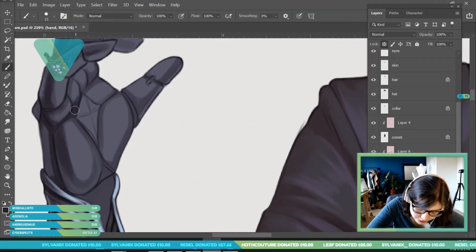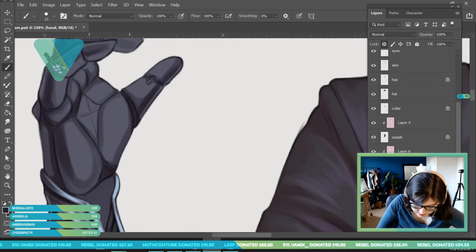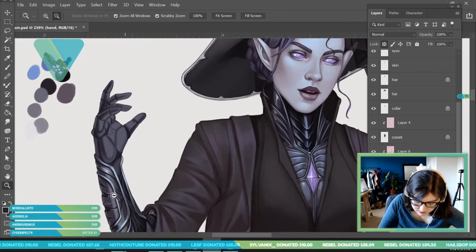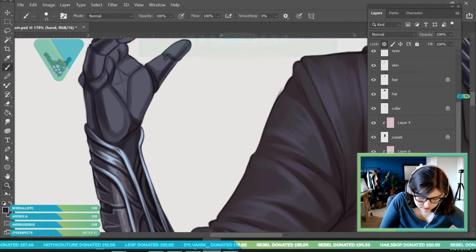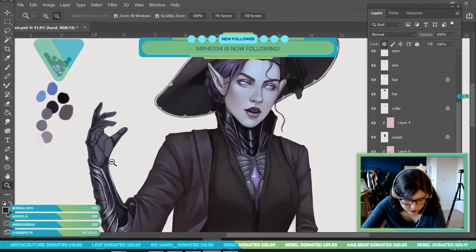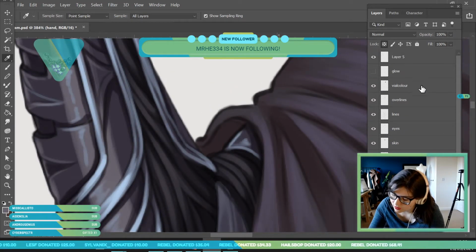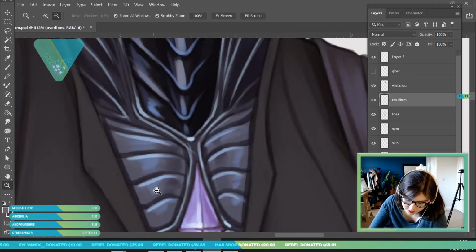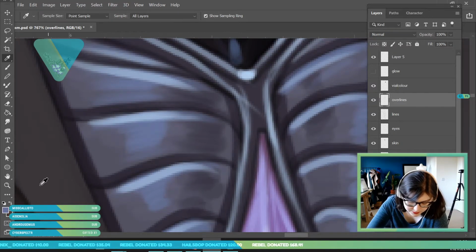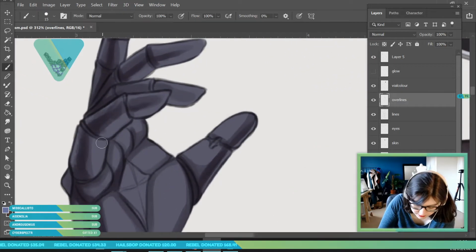Alright, let's get a bit more shadow around here, and the little kinks between the fingers and joints. Coming along quite nicely. I think it's time we added some light. So grabbing the same light we used, actually no, we're going to go more blue for this one. I'm going to jump up to overlines because I prefer rendering on overlines when it comes to highlights. I'm going to grab this nice lavender blue, and I'm just going to start going ham with this.